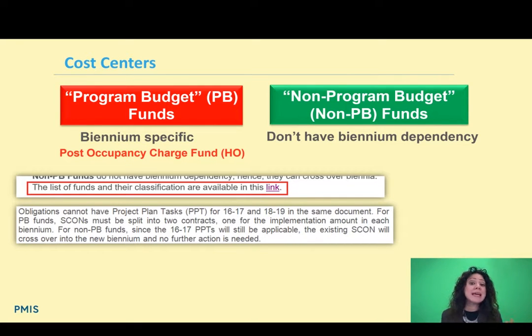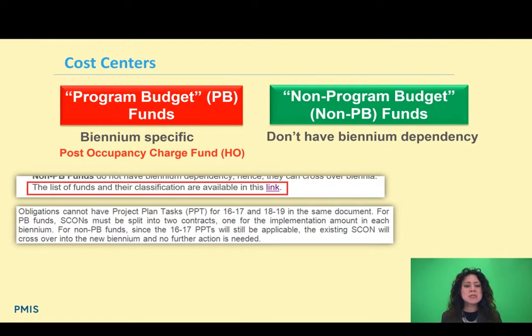Now, obligations, meaning SCONs, cannot have project plan tasks or PPTs for 16-17 and 18-19 in the same document. So for PV funds, SCONs must be split or open into two documents, two contracts, one for the implementation amount in each biennium.